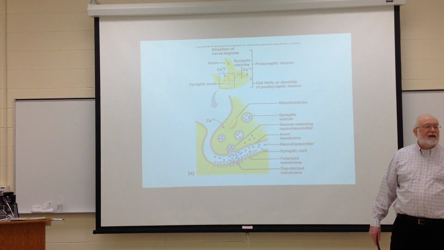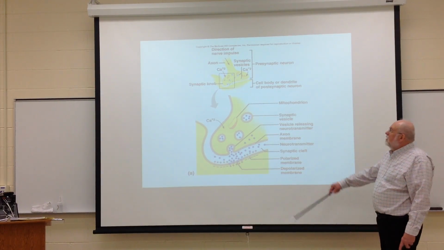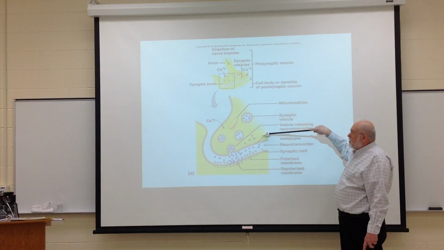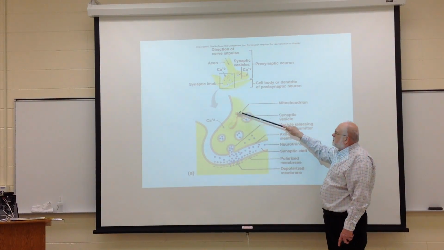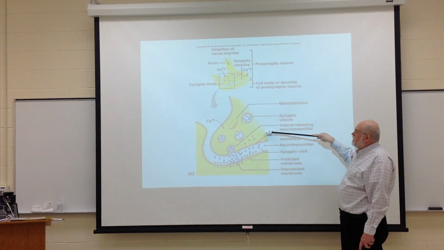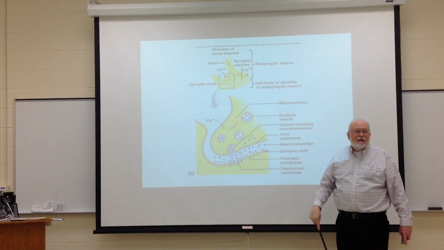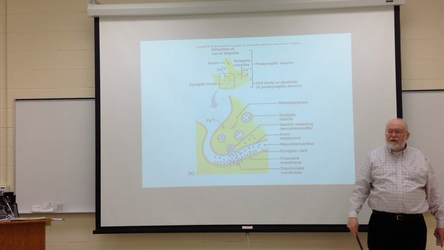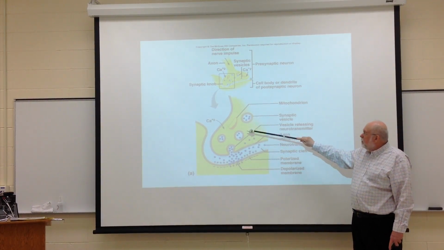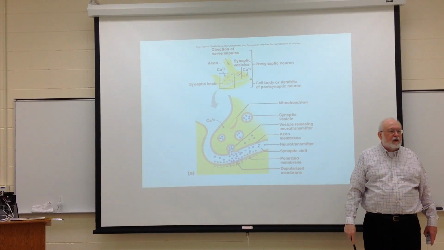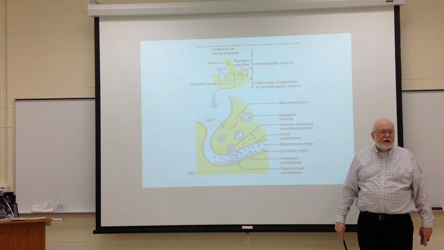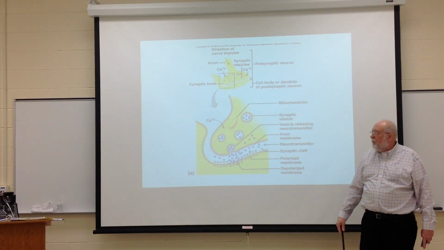All right, so let's take a look at this little diagram. So here it is writ large. This one's nicer, it's bigger, it's easier to see. There's the synaptic knob. Inside it are these synaptic vesicles. What do they contain? Well, the little blue balls would be the neurotransmitter substance like acetylcholine, for example.